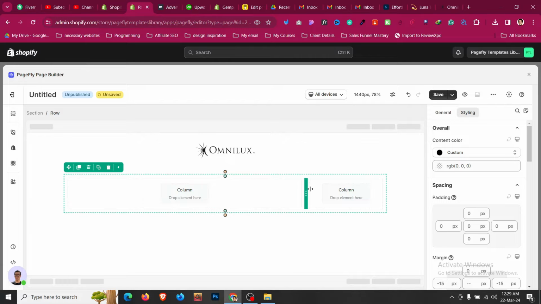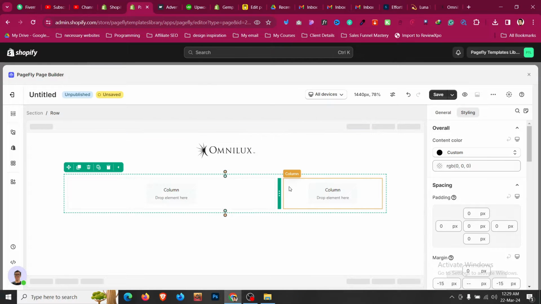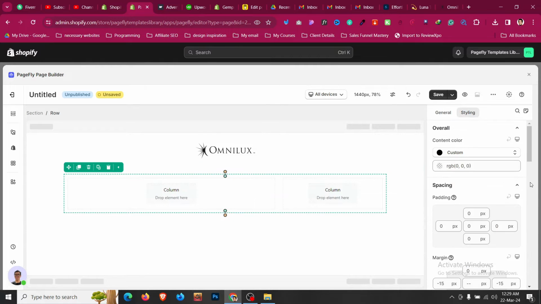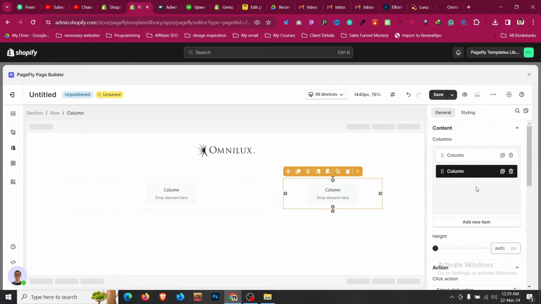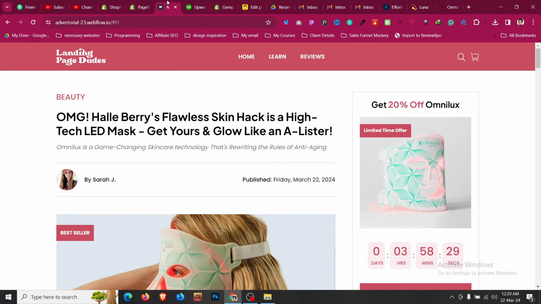So I will drag it once and another time, or something like in between, something like this. I think this will be perfect, right? Or I think it will become much smaller if I drag any more. So I think this is perfect, 70-30, something like this, right? So it becomes 70 and 30%, I think. Okay, so this is complete.